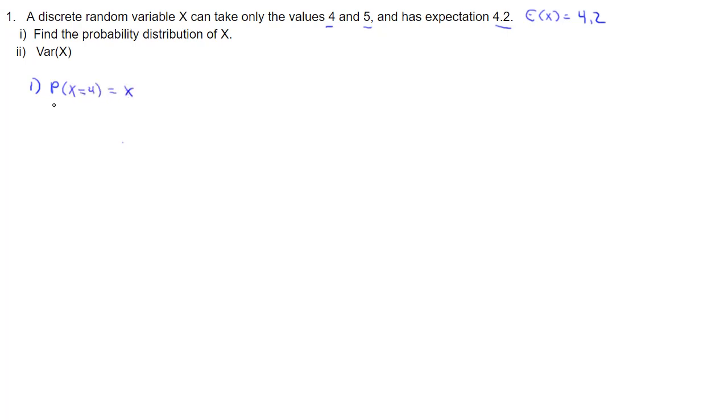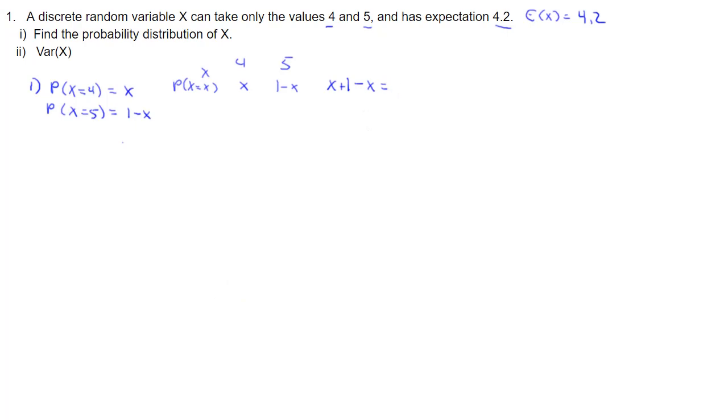Now, one thing we can do is say, okay, well, when the probability of x equals 4 is x, the other one has to be 1 minus x. There's only 2 of them. We know that has to be the case because they have to add up to 1. So if I were to do this, I would write something like that, x and then 1 minus x. And then you might be tempted to say, okay, x plus 1 minus x equals 1, but you'll notice the x's cancel out, and you're right, 1 does equal 1, but you never figure out what x is. So we're not going to try doing that.